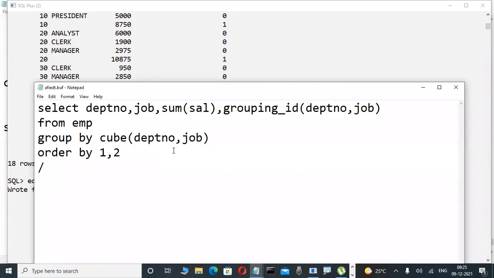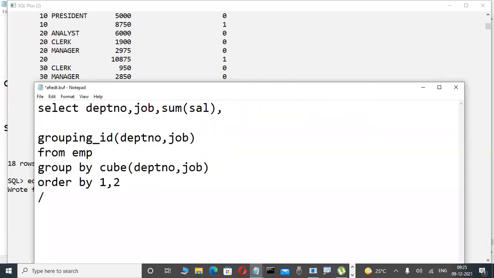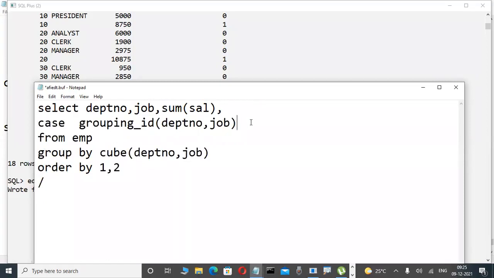It could also be possible in this case, don't worry. And now here I am using a case statement. How I am using it, observe here. Select department number, comma job, comma sum of salary. Here I am writing a case statement. Expression is also possible here. That is the advantage. In case, not only a column name, a function name is also possible.